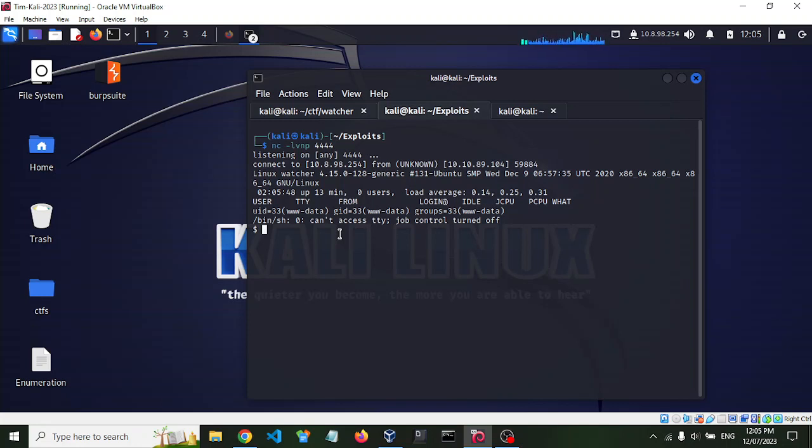Okay, so now we can stabilize the shell by doing python3 -c, import pty, pty.spawn /bin/bash.